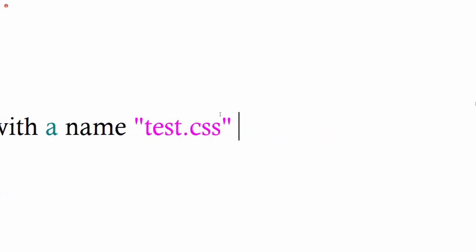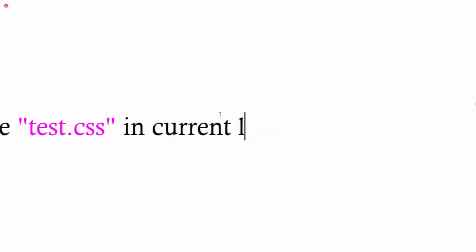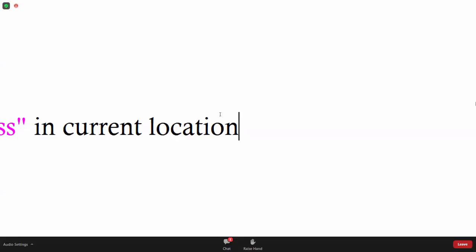And where do we have to save, sir? In the current location. What is the meaning of current location, sir? Where the HTML program is available, in the same location. You are daily saving the programs in a certain location, in a folder. Where you are saving HTML programs, in the same folder maintain this one. If it is available outside, sir, then the address is required. If you saved in different locations, the address is required. But writing the address is a risky process. So better to maintain both in the same folder or same directory. Easy to communicate.